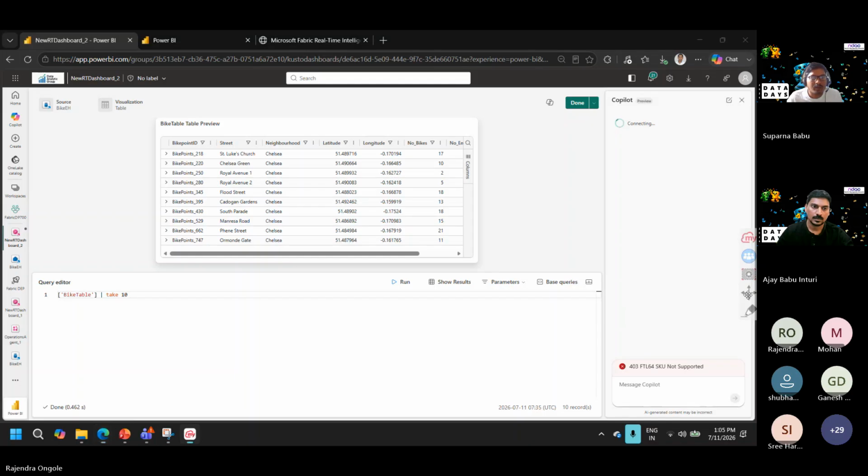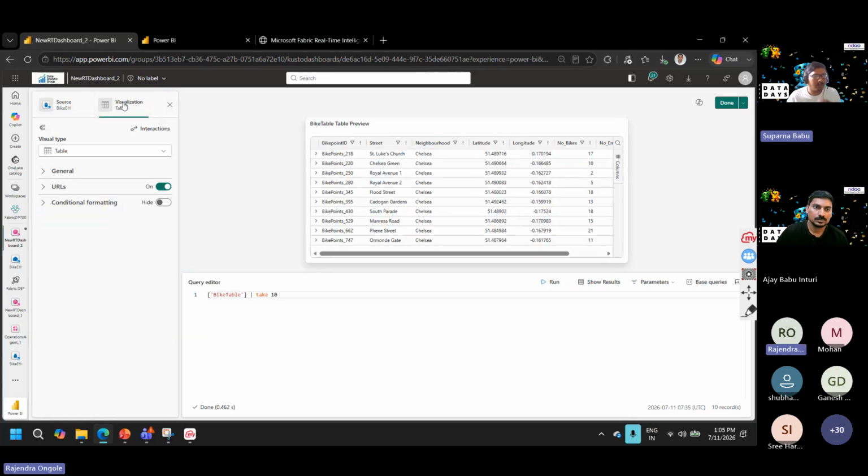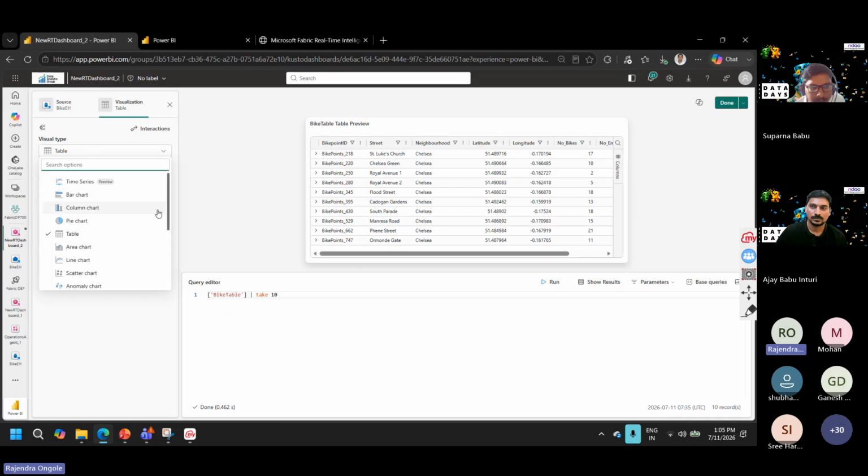Maybe my SKU is not supporting. No, F64 I'm using. Just a minute, Rajendra. That is Copilot. You can close the tab. Nowadays they recently changed the user interface. You can click on the visualization here, on the left top. Yes, now you will get the pane. Here, these are the visuals. Oh, they changed it from the right side to the left side now. Yes, they completely changed the real-time user interface. I thought it was on the right side when I observed it. Maybe I worked on it a month back.